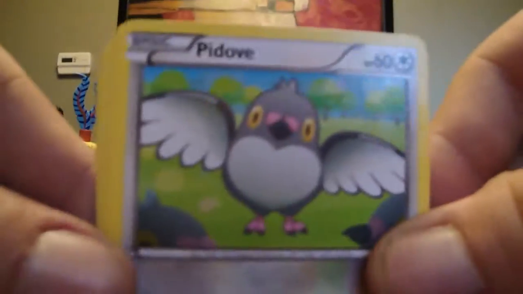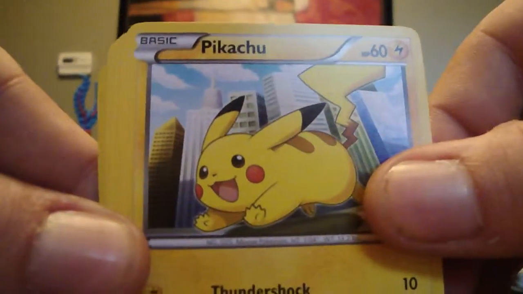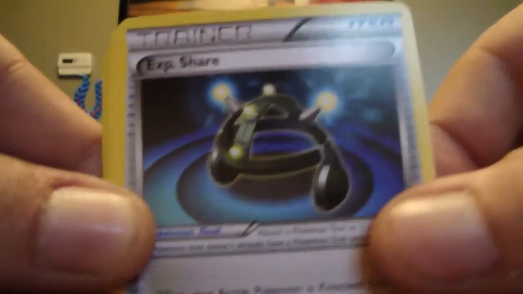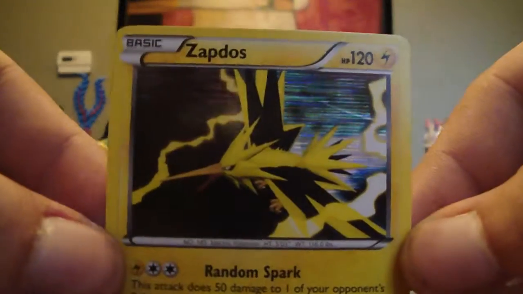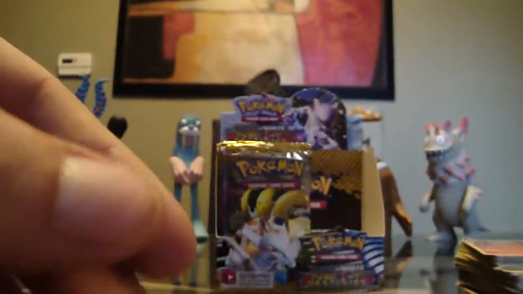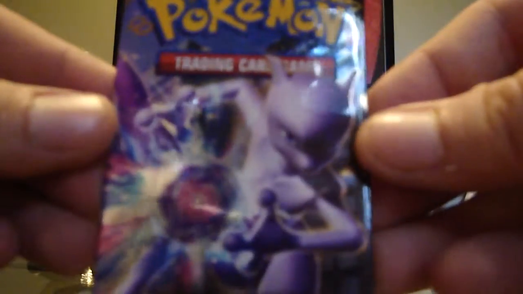Pansear, Bidoof, Munna, Seedot, Pikachu, really cool Pikachu. Kind of reminds me of the Game Boy game a lot. Level Ball, Experience Chair, Sky Arrow Bridge, the reverse is a Muk, oh that's cool. And Zapdos, cool. Neat, really neat. Really cool. Alright, one more. Oh, you know what? I'll start with this one in the next video. Let's hope it's this guy.